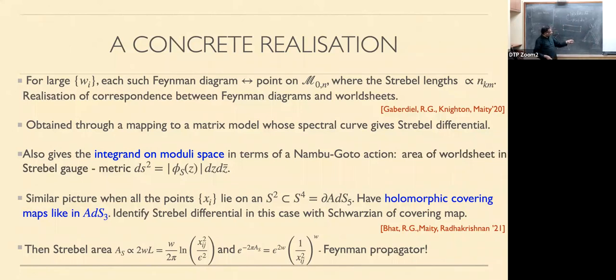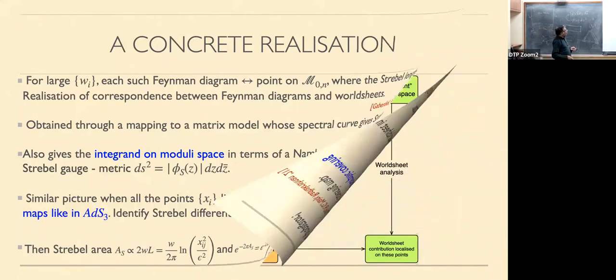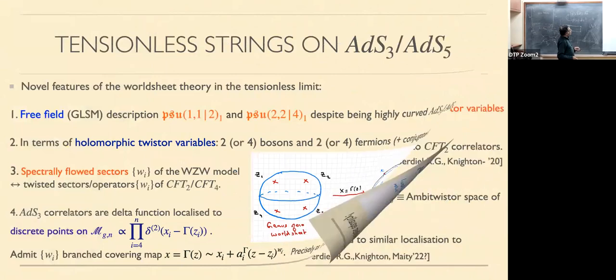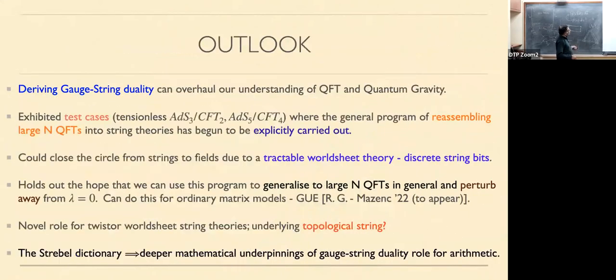And you compute the area associated to this as a kind of regularized area. As I said, you have these strips. They are infinite strips, but you have to regulate them. You put an infrared regulator on the strips, and that gives you an ultraviolet regulator of the Feynman diagram. So there's a very neat correspondence between these quantities on the world sheet and what you would expect in the spacetime. I don't want to go into all this about the twistors and so on.